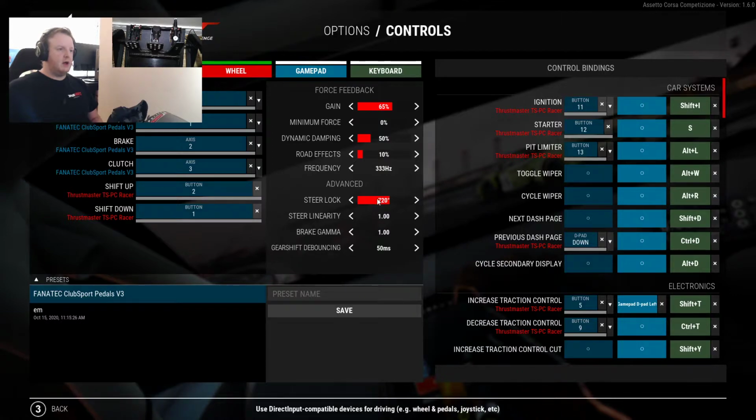So steering lock, basically the steering lock is different for every single car in this game. I'm running the Audi at the minute. The Audi is 720 degrees. So you want 720 degrees in the game, and you want it to be 720 degrees in the profiler.